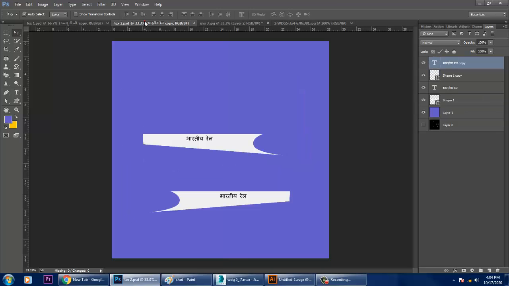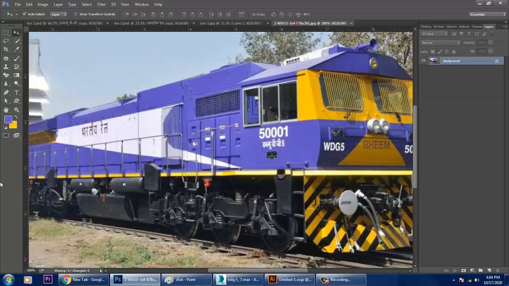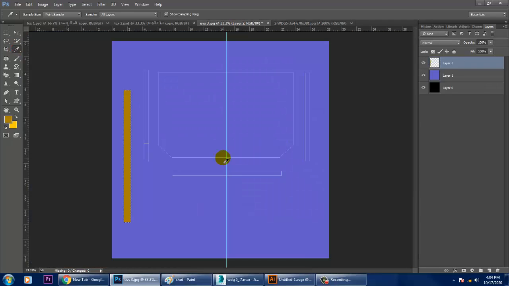Let's go into this selection. Let's take an eyedropper tool, pick a color. Let's go into this and fill a color.